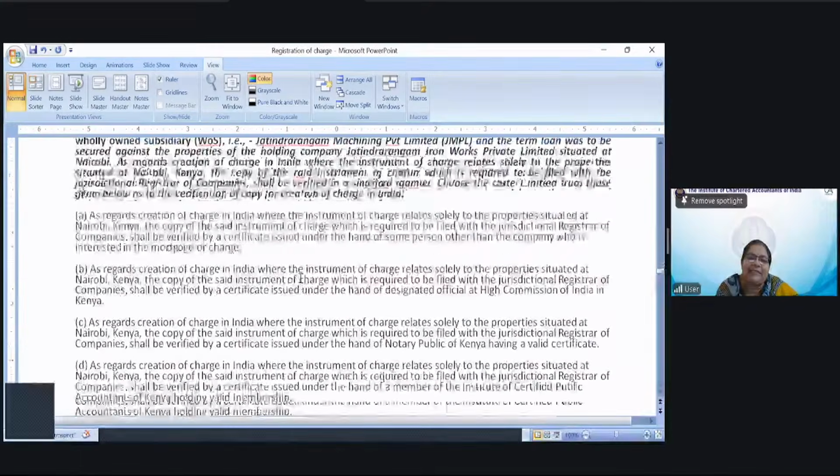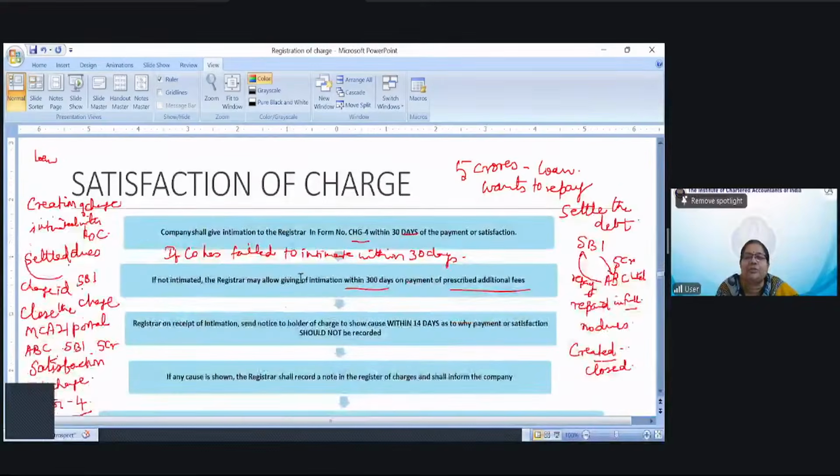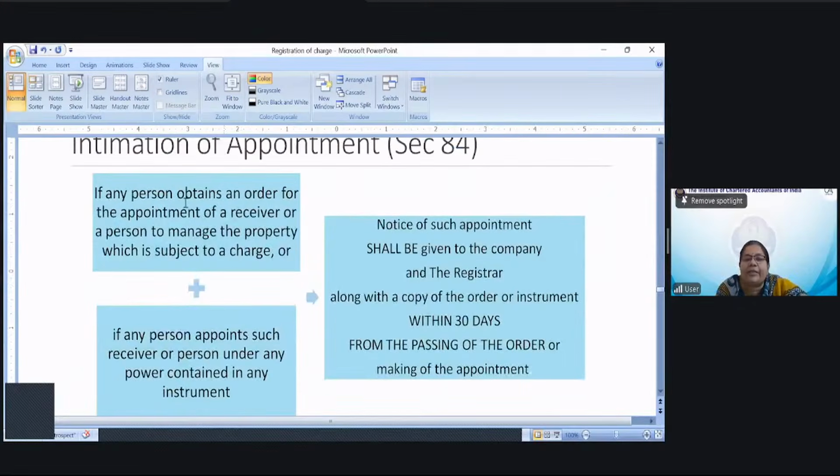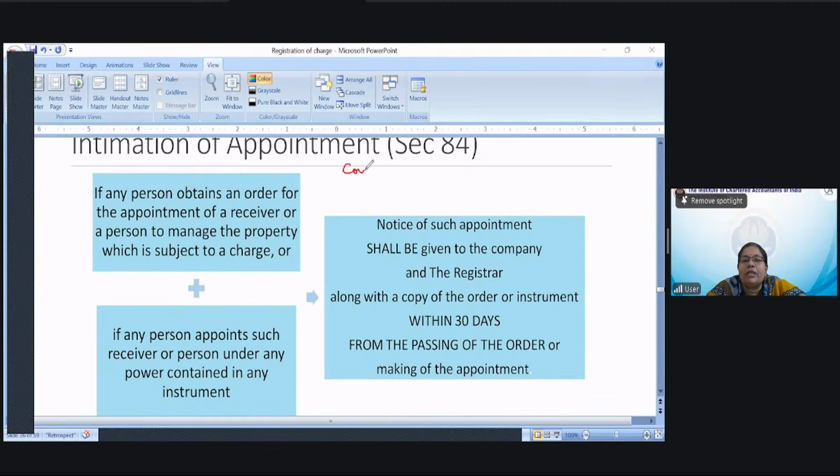So practically, suppose the asset is not in use. This is one angle wherein a receiver was appointed. This is one angle. Suppose the banker is not satisfied. Now the banker is, this is from the angle you can raise a thing and the court will appoint a receiver.